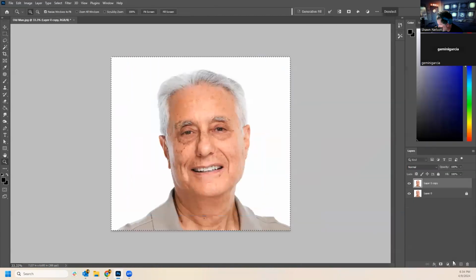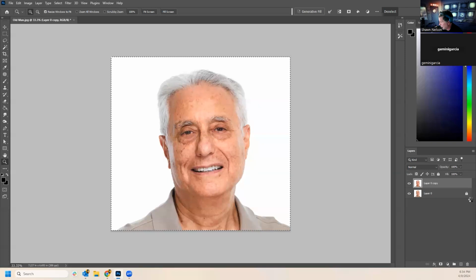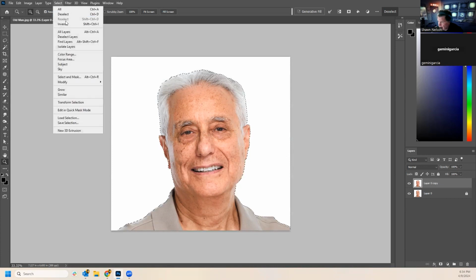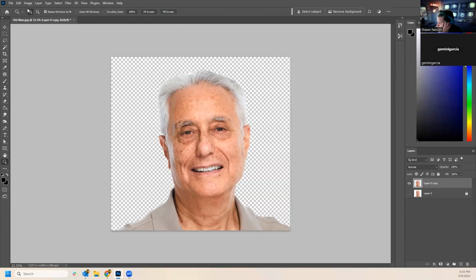So let's cancel this. I would like to do that, but I want his hair to be black. If it had color, it'd be easy to grab the red or whatever, but because it's white, it messes with everything in the scene. So if I just do select subject, I made a copy layer, I do select subject, and I can select inverse, and then I just get rid of the background. That's a good start. And now I can make his hair black.